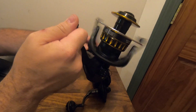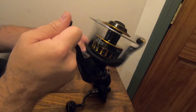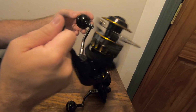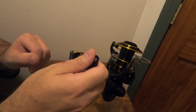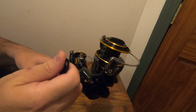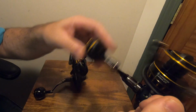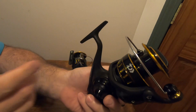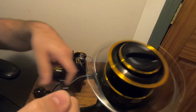So both reels have 6 ball bearings, 1 roller bearing, and they're CNC machine spooled. They have stainless steel bales, aluminum body cover, and arm. They both have a digigear, which is a large gear, and the teeth are cut really deep, so you have a real smooth retrieve. And then we have what they call a Manibia ball bearing inside. They're really high quality ball bearings, which is why you get this real smooth retrieve. Some of the higher end reels have them.